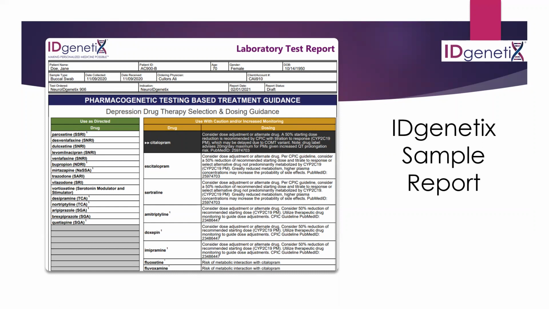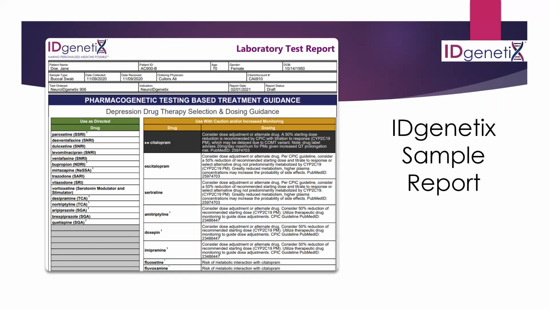And you will see, let's take Jane Doe who's on citalopram, and the reason it's dark or black is just this patient is actually on citalopram, versus when it's white areas, this means if you were to select any of these medications, it gives you some caution to look into. So it gives you a comprehensive report on the dosing guideline, for example, for citalopram. This patient is a 2C19 metabolizer. They'll let you know to adjust the dose or use an alternative medication that does not use 2C19.